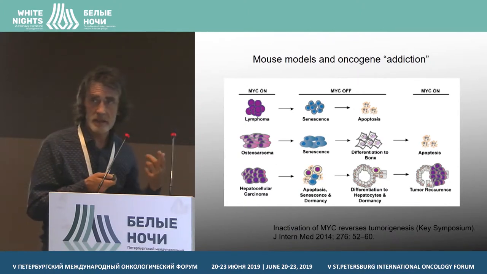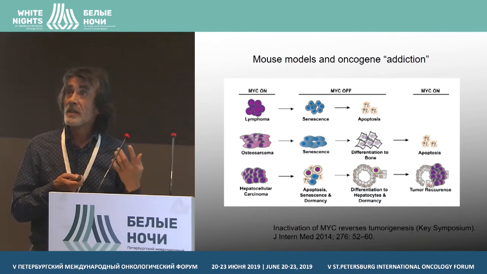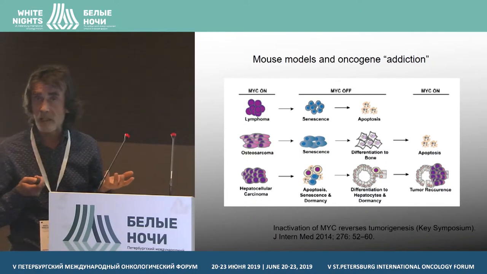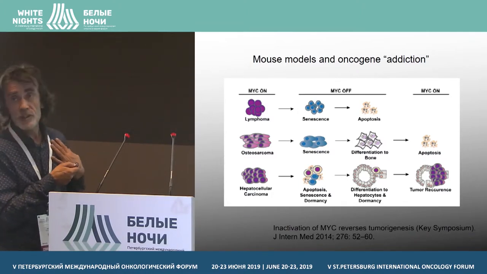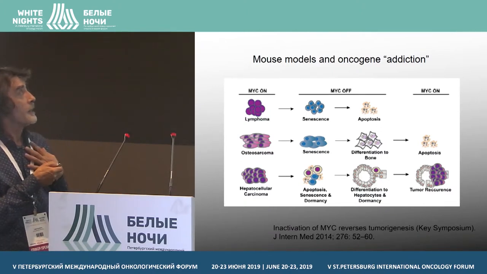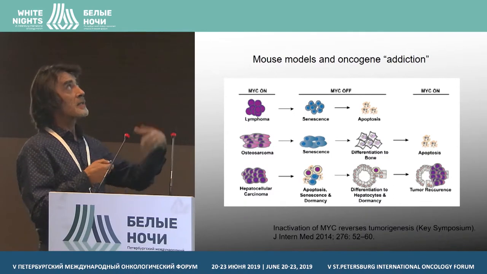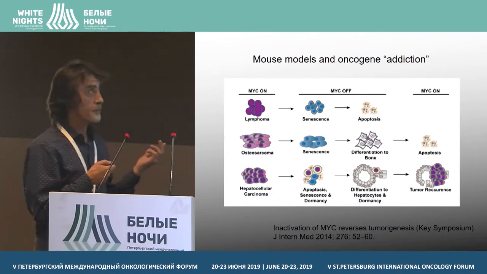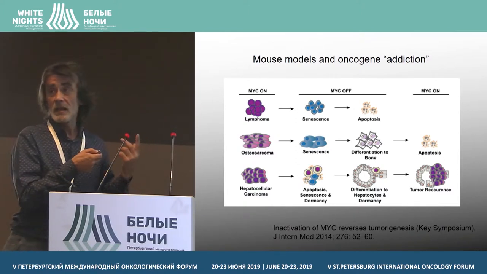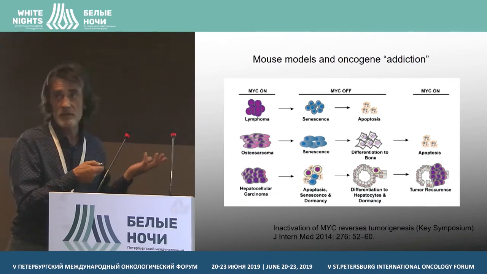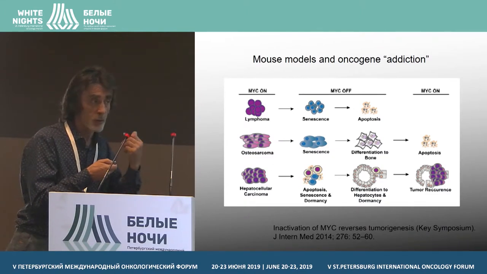Such experiments in terms of activating the oncogene and its further deactivation have been performed on mice before that, and the researchers thought that there was such a thing as oncogene addiction, meaning that tumors depended on the oncogene. On a mouse model, the experiment was held. MYC was turned on, oncogene activation, lymphoma was induced, and then MYC was turned off, and the cells died. But somehow, these cells never responded again to MYC.